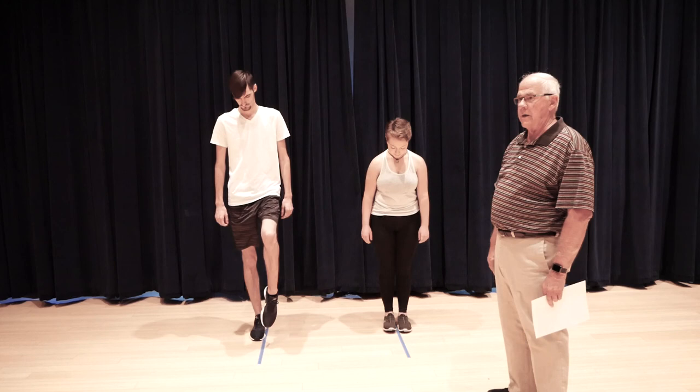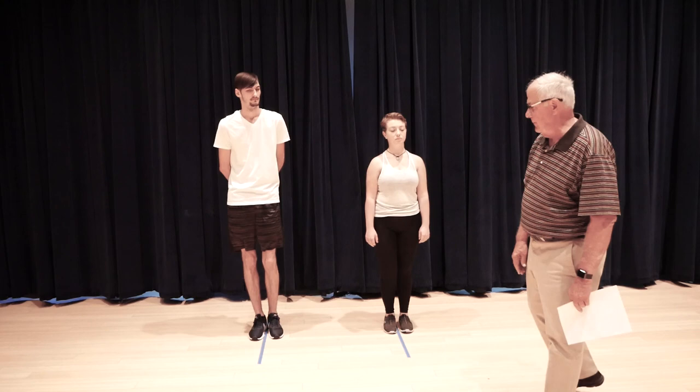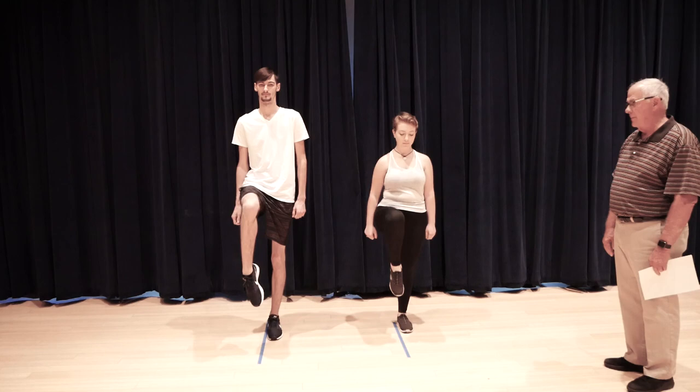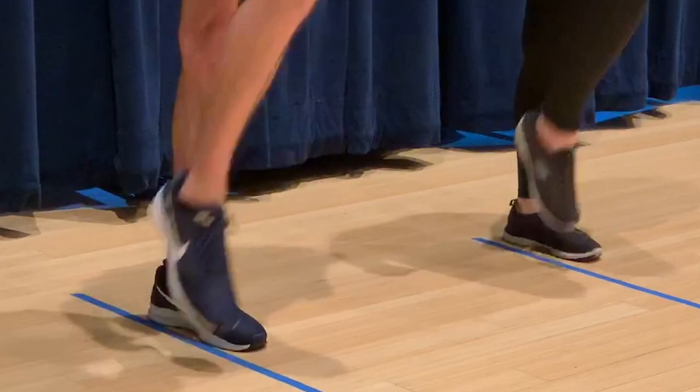Now this time I'm going to go a little faster and gradually transition into an actual mark time. Obviously when the leg is this high, it's harder to do at fast tempos. Okay, here we go, toe up, toe down, toe up, toe down, and one, and two, and three, and four, and halt.